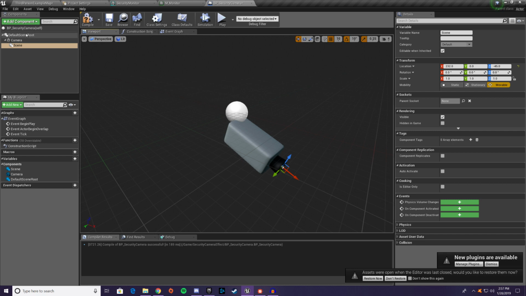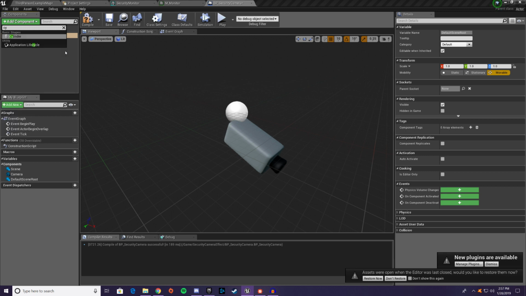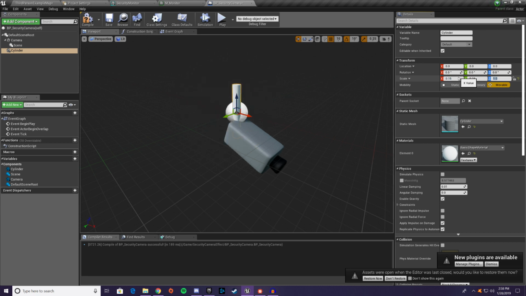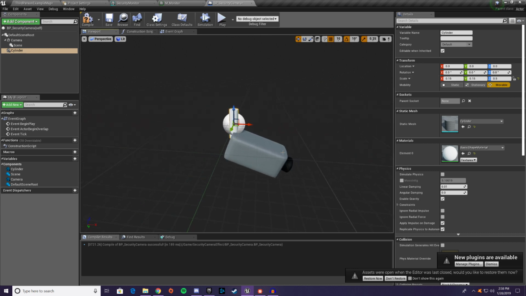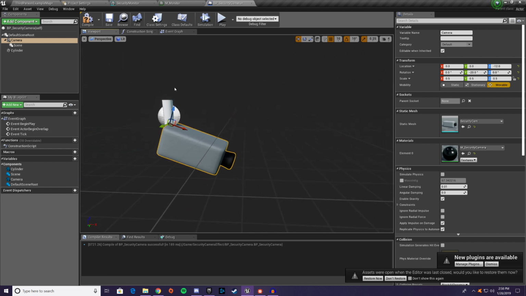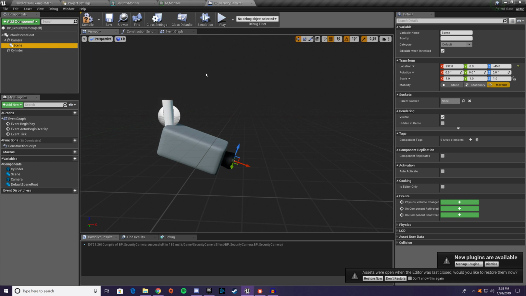And then once we have that, we're going to add one more thing, and we just want this to be parented to the root, but we're going to add a cylinder. This is purely just for aesthetics, but this will be scaled a little bit, 0.15, 0.15, and 0.5. Essentially, we're just giving a post for the camera to hang off of, so that when it rotates around, it doesn't look like it's just floating. It looks like it's attached to something. So we've got these three components now, so that's all good to go.